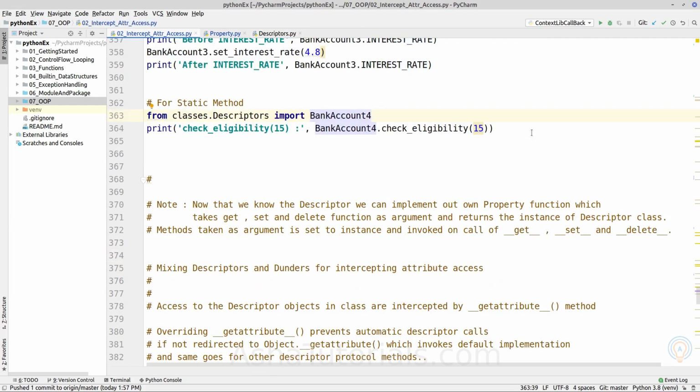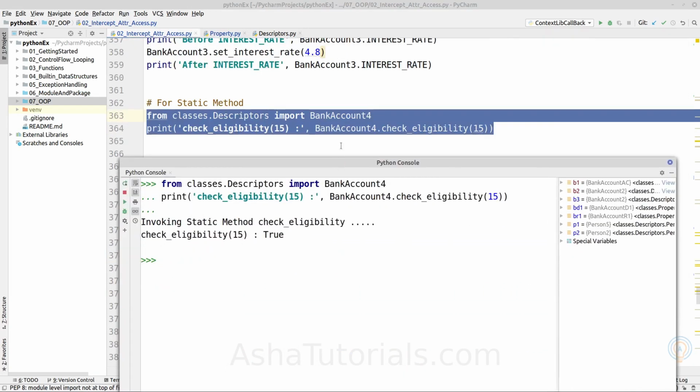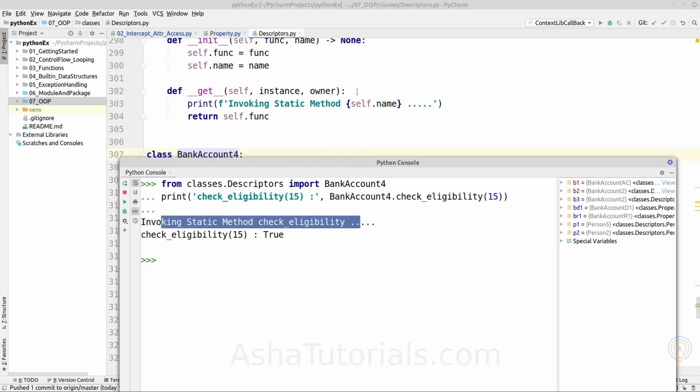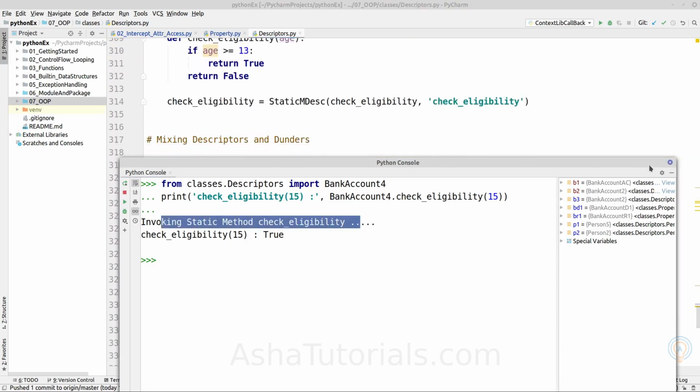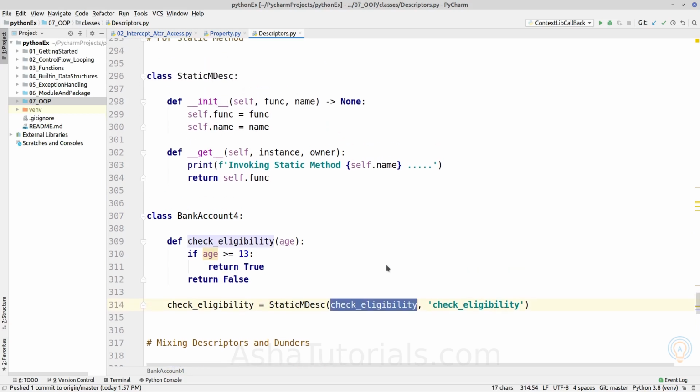So let's execute it. As we can see here, it is printing invoking static method with the given name, which is passed here to the static method constructor. The same will be stored as a function, and on attribute access of get, we are returning just the function.